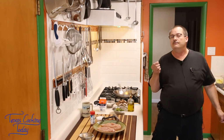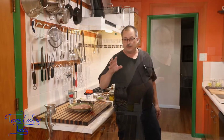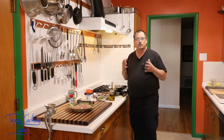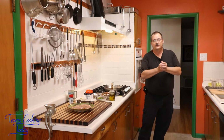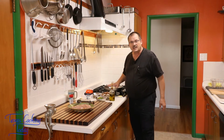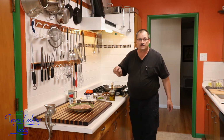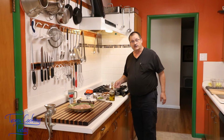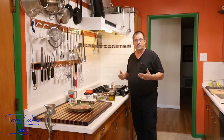Now, at the beginning of season 7, I mentioned that we were going to be working on timing. This season is about timing out our meals, getting things to work because they all come together at the same time. I don't want this sauce setting and skinning over while my chicken breasts are cooking. I don't want my chicken breasts getting cold while the sauce is cooking. So I need to do things in the right order.